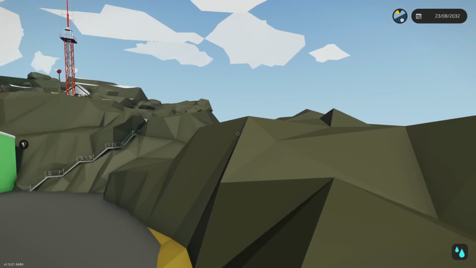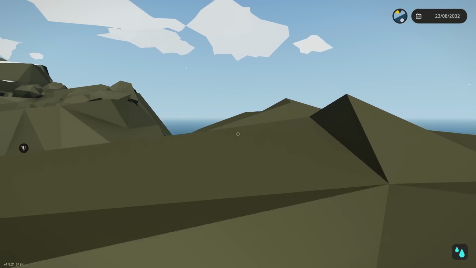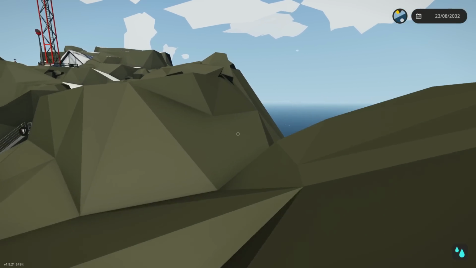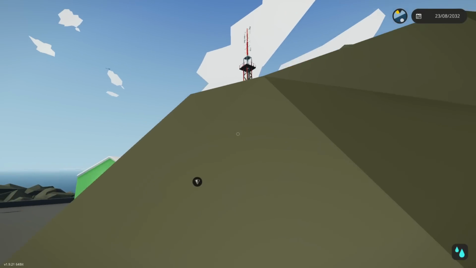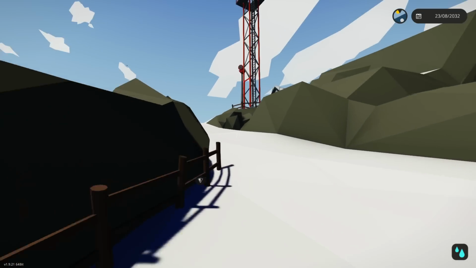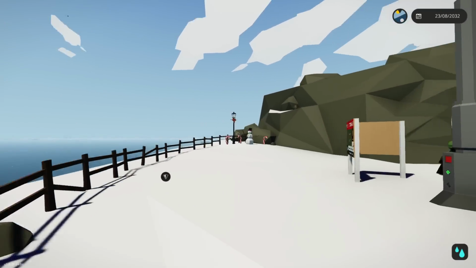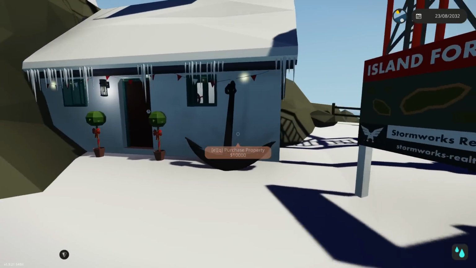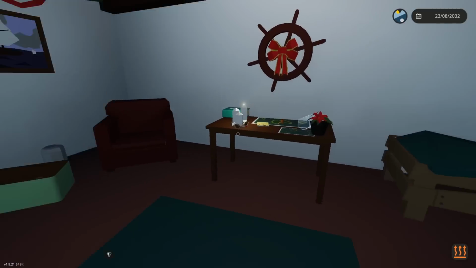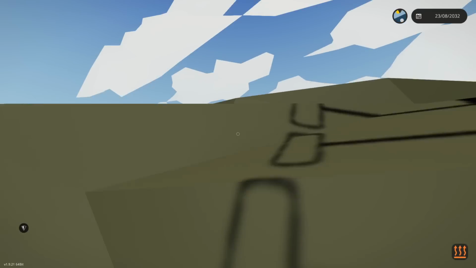Anyway, usually the only place for presents and stuff like that and crates is actually at the very top of this island, I think. So we're gonna head all the way up there. I will check inside the house just in case, but I don't think there's gonna be anything in the house. There's a snowman. That's nice. And we can also buy this island. We really do not want this island though, although it's decorated nicely for Christmas. That's cool.